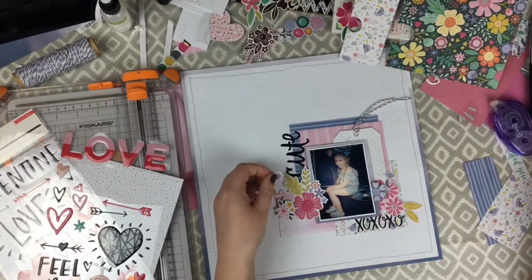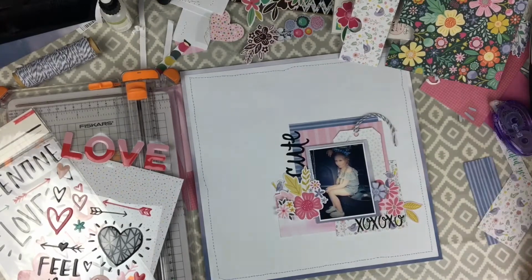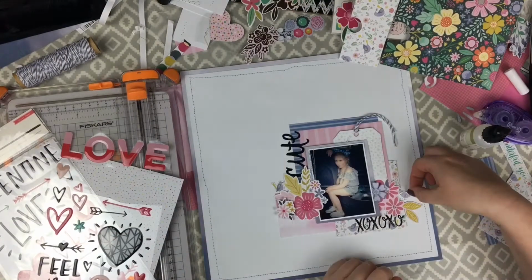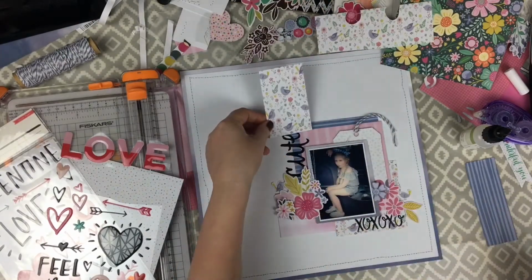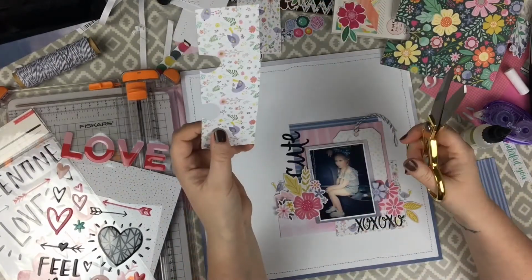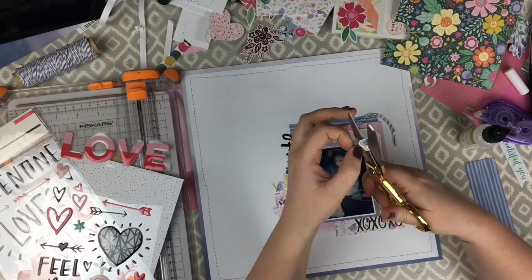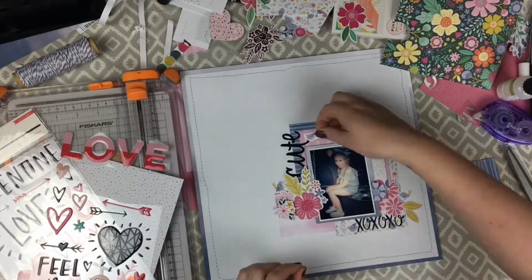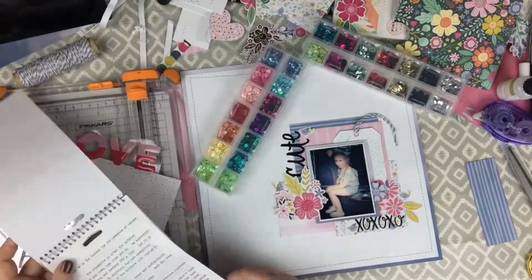So just cutting out some of the little tiny birds from that paper just to bring them around the layout. So I stick one on the bottom right. Oh, actually, that was one thing that missed out of the thing as well. I cut out one of the flowers from that floral paper in the top right corner just to overlap with the ephemera piece on the bottom right as well, just to bring more of the cornflower blue lilac-y colour down there as well. So yeah, I stick a bird above the title, a bird on the bottom right, and then one to the bottom-ish left as well.